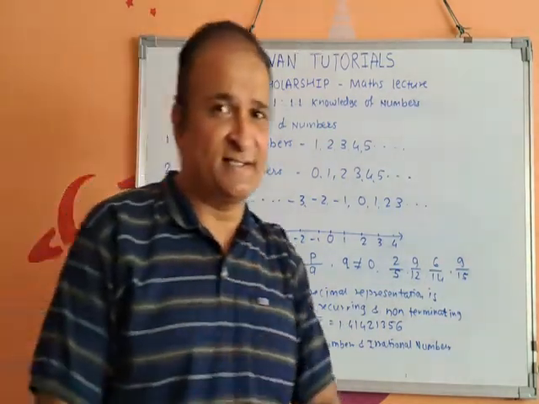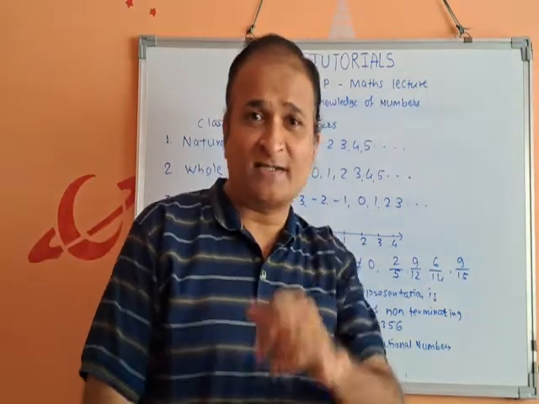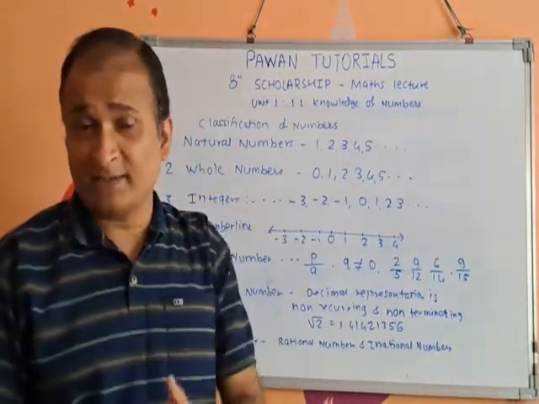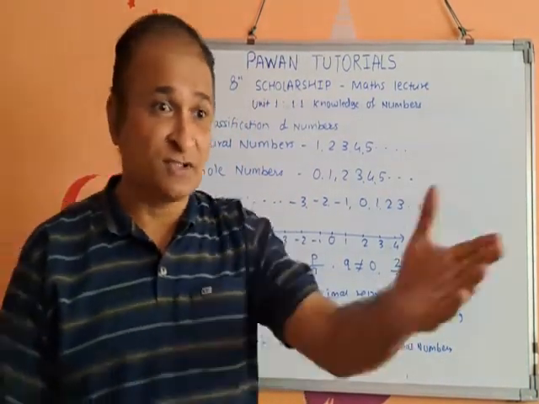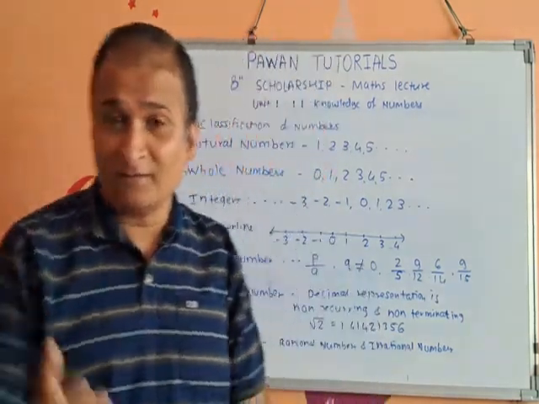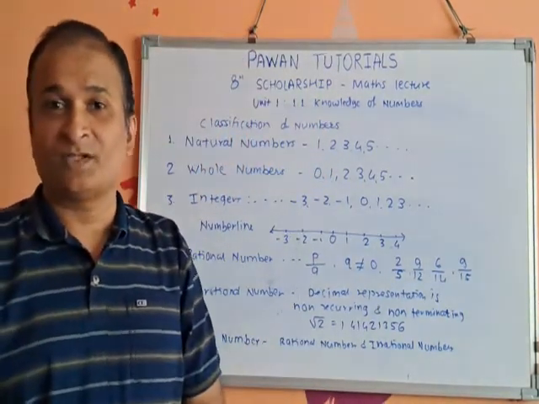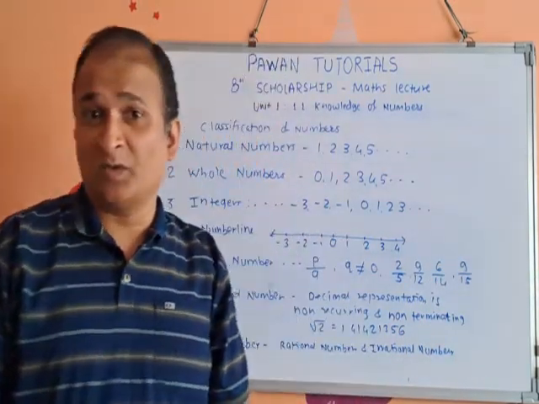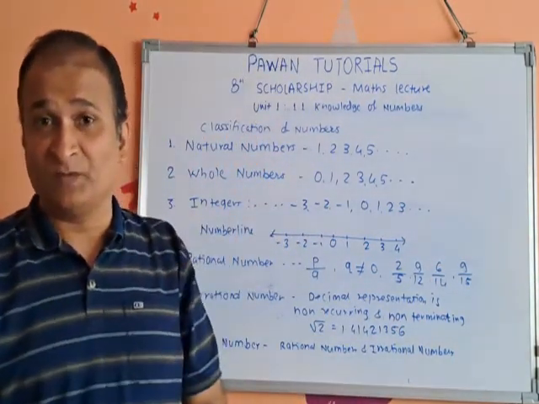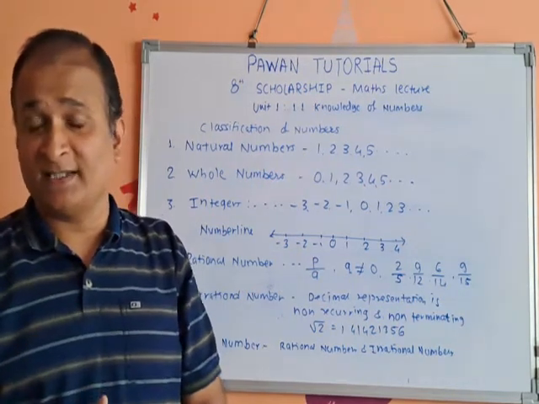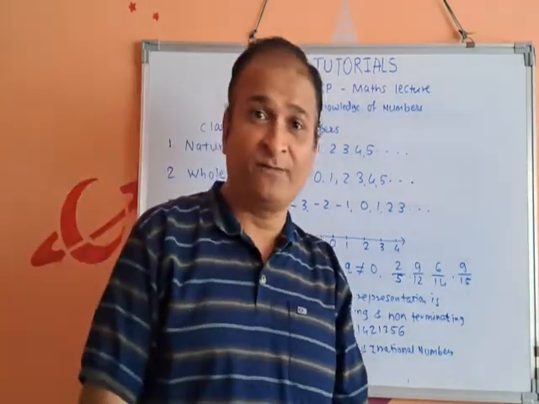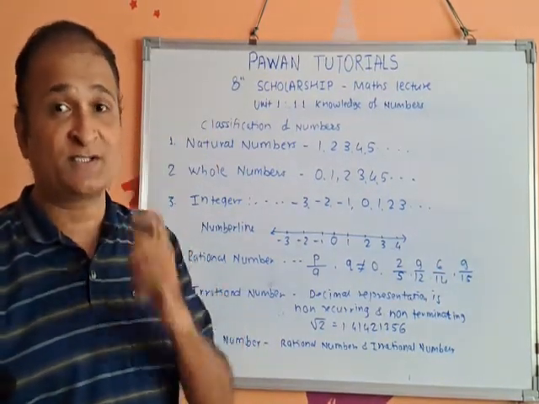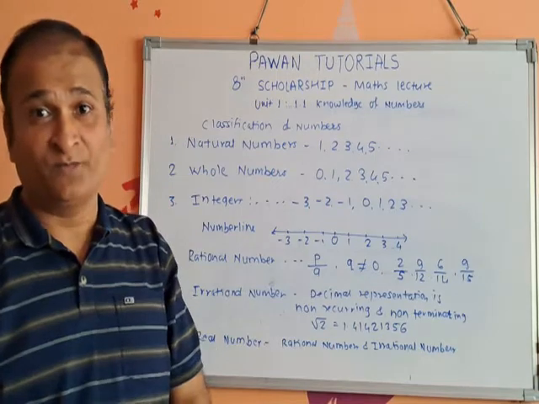So one question is there. You try to answer this question. If I ask you which is the smallest number, then what will be your answer? Yes, students? 0? 1? Anybody? Some of the students give me the answer, sir, the smallest number is 0 because it doesn't carry any value. Some of the students may say the smallest number is 1. So the correct answer is, the smallest number is 1. 0 doesn't carry any value.